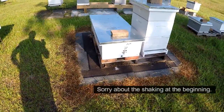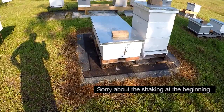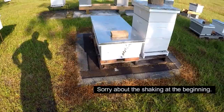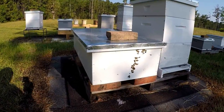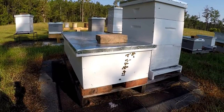What I'm going to do here today real quick - normally I don't like to go in my boxes much in July. But this one here, these bees in this long box, they're having to work a little extra hard just to keep the heat out because of my poor design on the top.